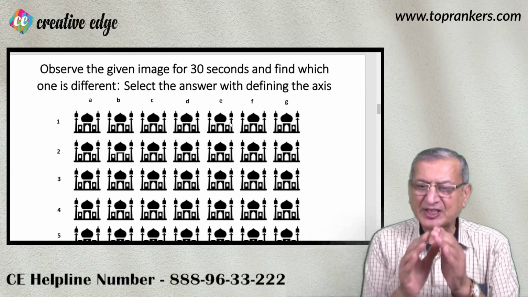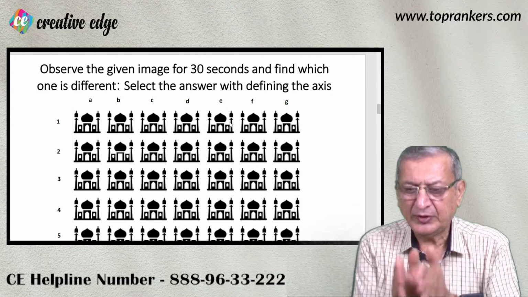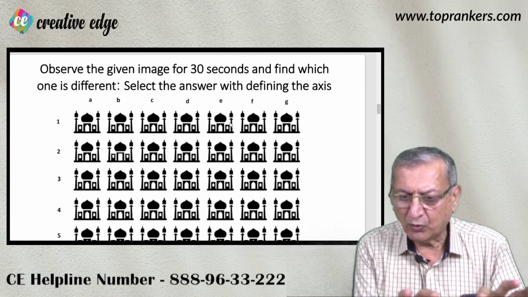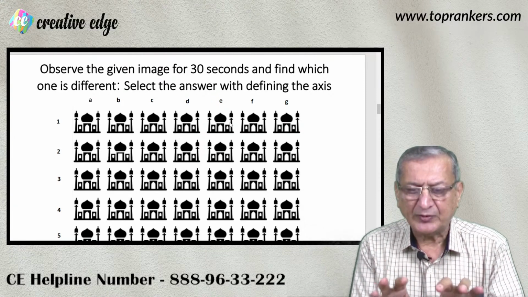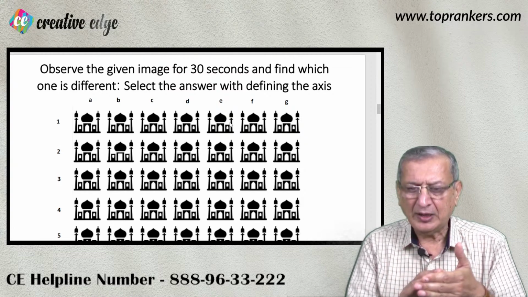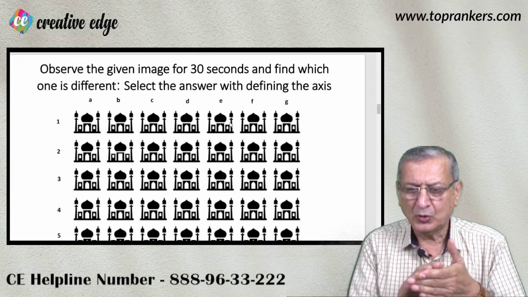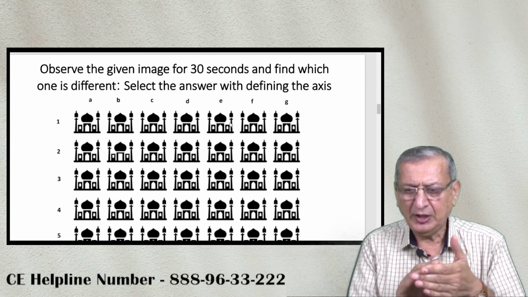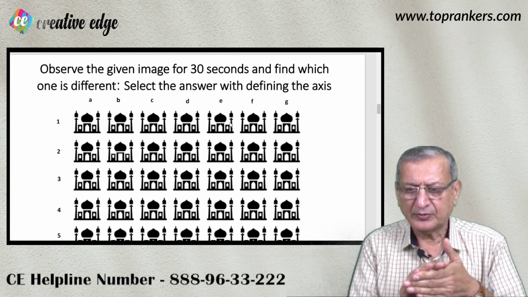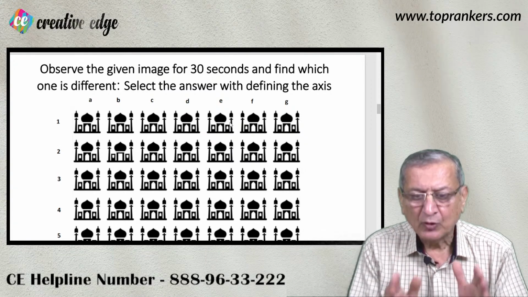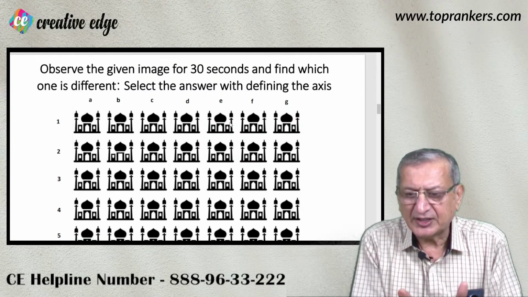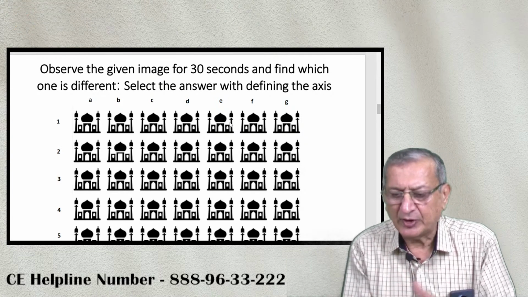So that becomes a 30-second visual division into grid and taking one portion at a time. Devote 5 seconds. Now count 5 seconds, you will find 1, 2, 3, 4 and 5. Enough time for one section to be checked. And once that is done, then you move on to the second one, don't come back to the first one.